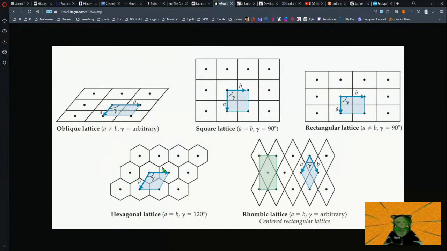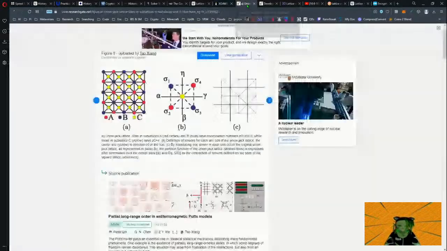And the steps forward and back are based on something other than simply forward and back. It's based on how far into the degree it is, and is it positive or negative? You see here, a big lattice is really any kind of randomized number set. Square is 90 degree. Rectangular is also 90 degree, but with a non-equivalent A to B. Hexagonal is at 120, and then rhombic is basically the first one, but purely equal. Well, the first one, oblique, had a non-equal A to B. So we see just changing one slight action to one of these two things, is A and B equal, or what's the degree, and we have a completely different type of lattice. So now we can even adjust the lattice on the fly, allowing us to have a new combination of things.